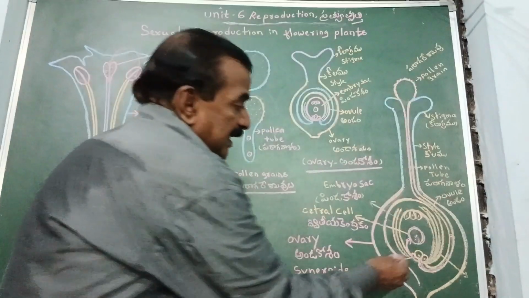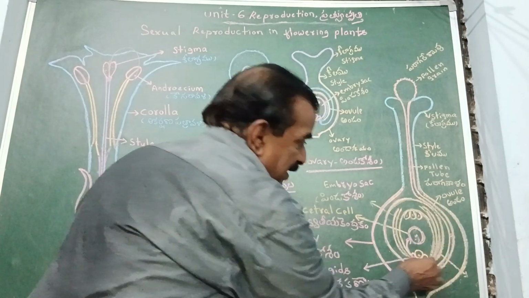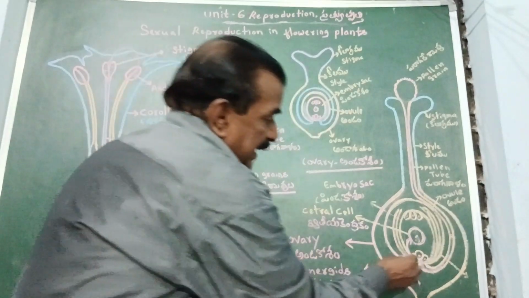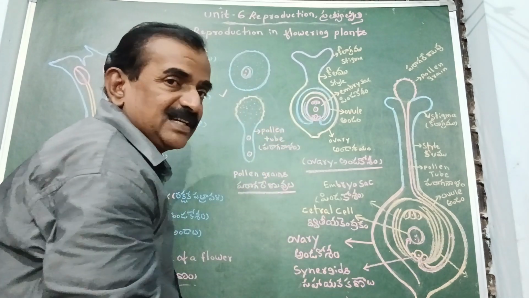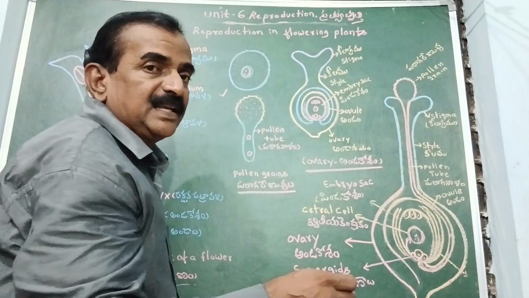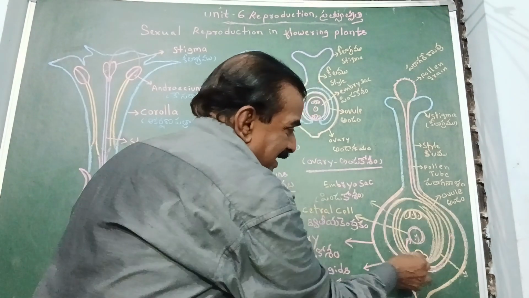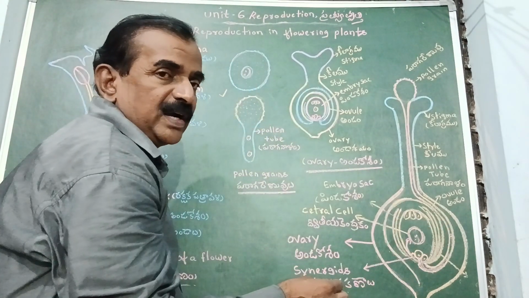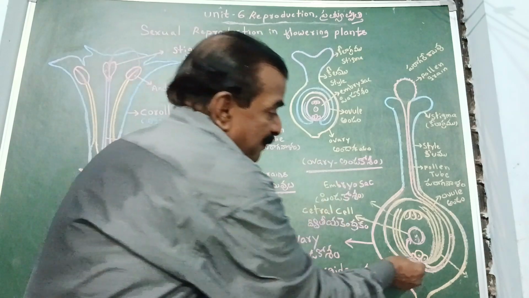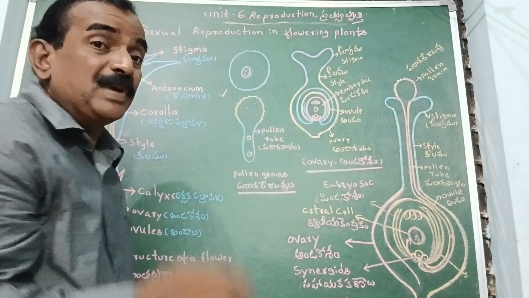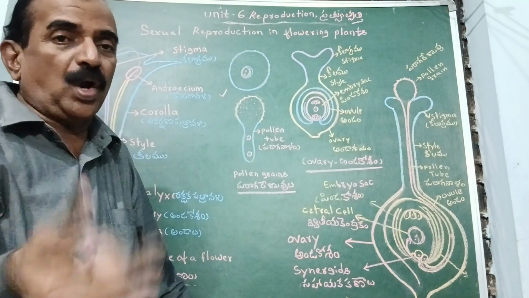After fertilization we observe that the ovule's integument develops into the seed coat, and inside we see the embryo sac. The embryo sac develops into the embryonic plant. So the ovule develops into seed, and inside, the embryo sac develops into the embryonic plant, the baby plant. It may consist of 1 or 2 cotyledons.